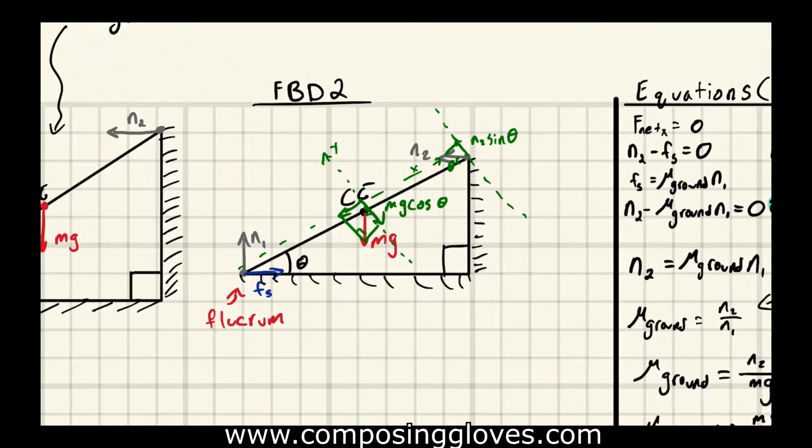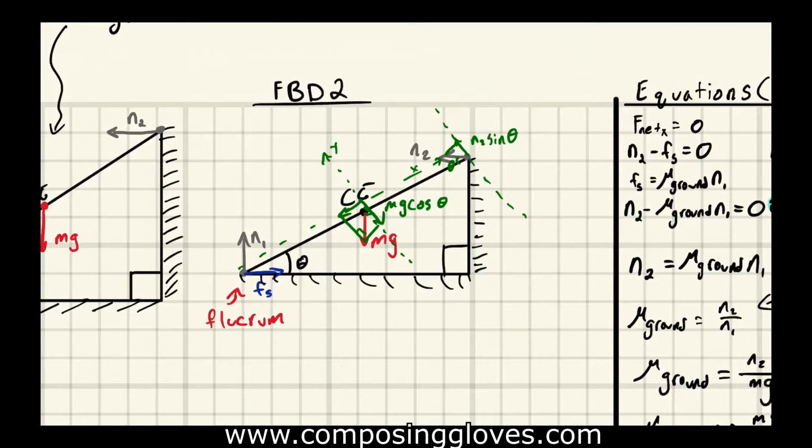Because this object is in equilibrium, we can pick any point on it and it will work out. We could pick this point right here. But in order for torque to work, we have to know the distance from, say, here to there. You could do it, but it's a lot more work. There's usually an ideal point to work with. It makes dealing with the distances easy.